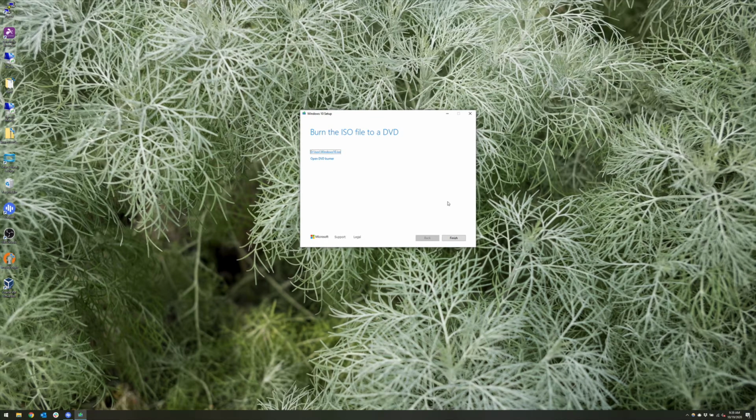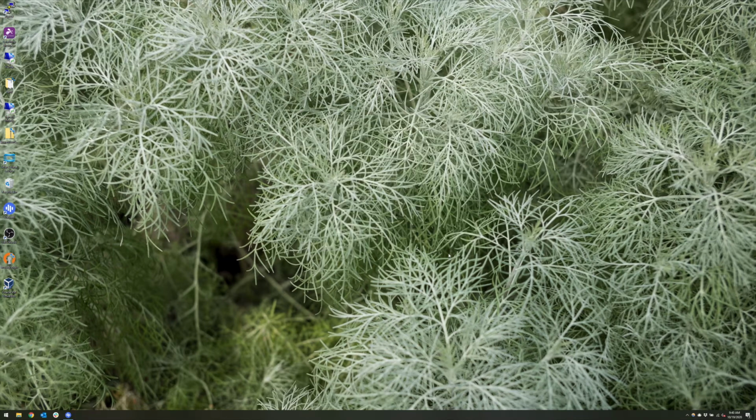All right, so our ISO is downloaded, and we are ready to go. ISOs are typically used to burn DVDs or CDs from. In our case, we're not going to do any of that. We don't need physical media because this is a virtual machine. We're just going to throw this ISO into the virtual machine when we first start it up. So we don't need to open the DVD burner or do anything like that. Just click finish and we're good to go. Microsoft cleans up a little bit, and now we're finished with that.